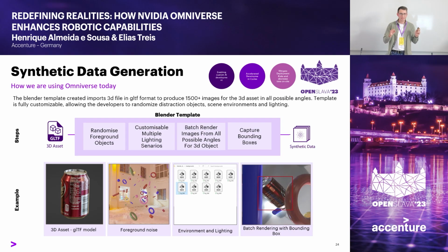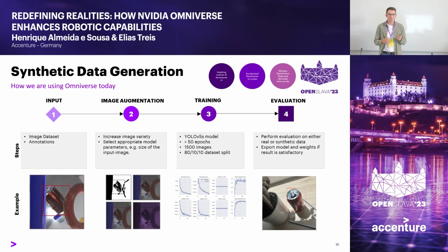And so synthetic data generation is a huge field in itself, but it's super interesting. The output here is 1,500 images that are already labeled, because in the simulation you have this already. This is just something you can set in the settings. Usually labeling images is also super expensive. It takes a lot of time. And here you have the labeled set of images in about an hour.